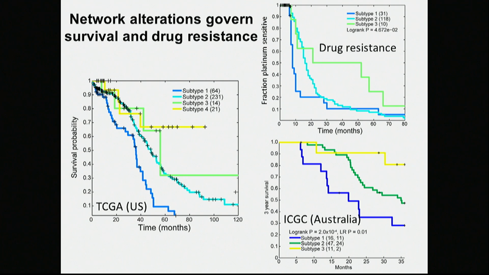And if you look at the drug response in terms of platinum sensitivity, by the way, all ovarian cancer patients get the same standard of care, platinum-based agents. Why? Because we can't stratify them right now. So they all got platinum, and you can therefore look at what fraction remains sensitive to platinum over time, and you can see that what's essentially happening here in this aggressive subtype is all these patients are drug resistant, essentially right out of the box. Now, this is unpublished data that we're writing up now.